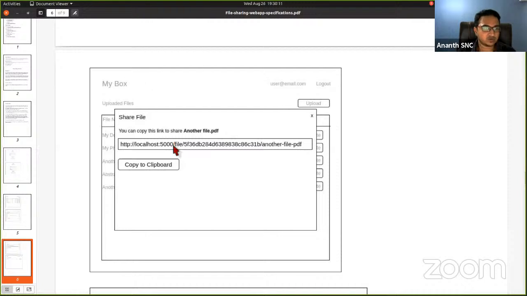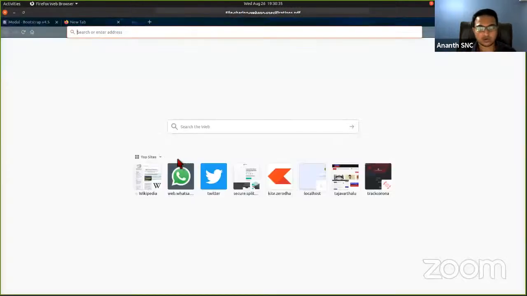Instead of localhost 5000, your development domain or your production domain will come here. Then we have /file/5f, which will be some kind of unique ID, the primary key in MongoDB. And this part is called a slug, guys. I want you to pay attention to this part also. This is called a slug. You can read about it.